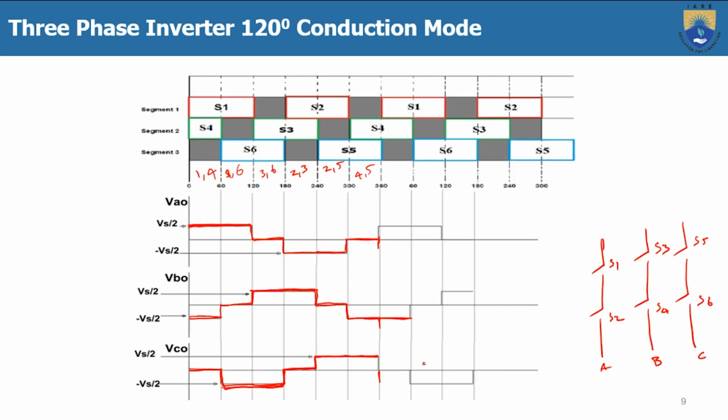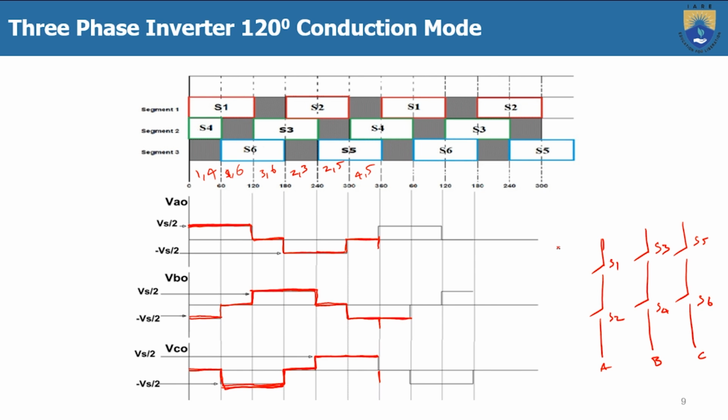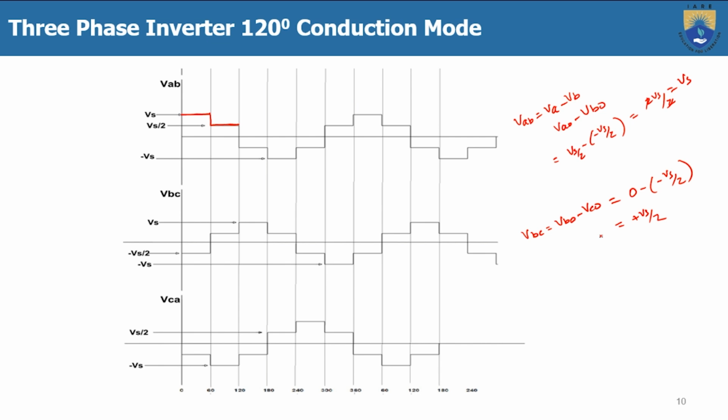So similar way here, that is Vs by 2 and 0 and 0 and Vs by 2. And during the same time here we are getting Vb minus Vc. Vb is 0 and Vc is minus Vs by 2, so Vbc. Similarly Vca. The same way here, the Vab we can draw for up to 360 degrees. This is how up to 360 degrees. And similarly Vbc is also up to 360 degrees.